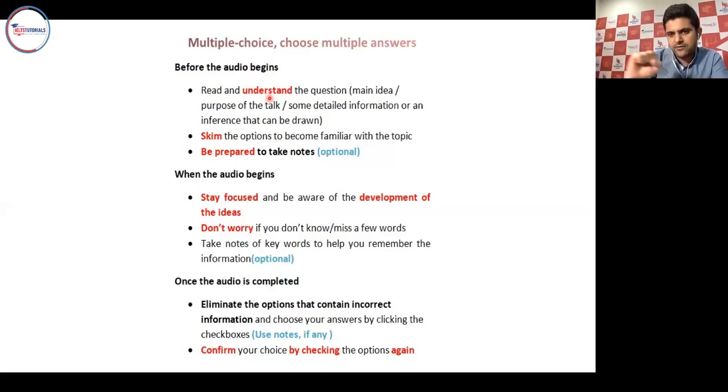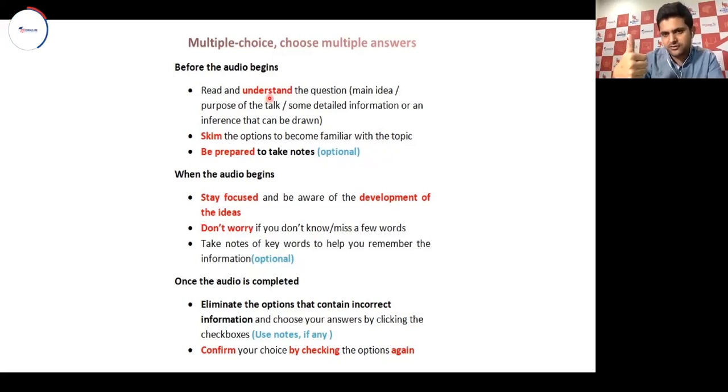Just see what the types of questions are. I'm not talking about the transcript. The audio recording might change, and the options might change, but the type of information you are required to extract, whether it is the purpose, the main idea, or specific information, stays the same. There are only a few types of questions.